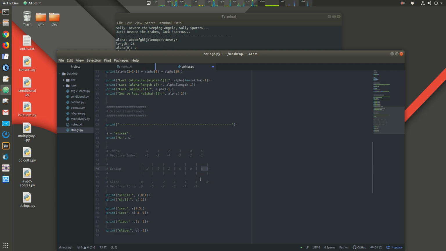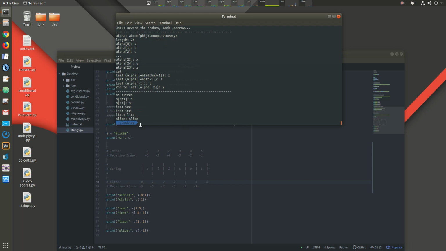So I'm removing this. The beginning of the list, I left it blank. Remember, there's two expressions here and then a colon. Beginning of the list, I left it blank, so that means start at the beginning. And then I can go to -1, which means go all the way to the end, -1. So that removes the S. It removes the last character. Let me save that and run that. Sure enough, that's slice.